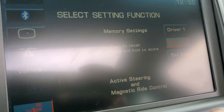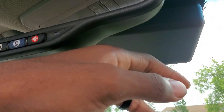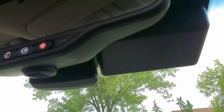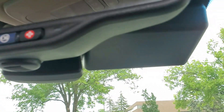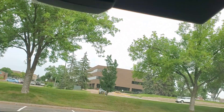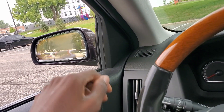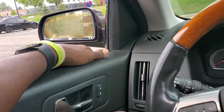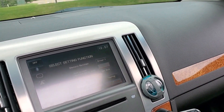This one also had the magnetic ride but that's been deleted — it's got Strut Masters on there now. It also has lane departure, but that doesn't work, which is a very common issue on this car. There's a camera module right here and it goes bad; you can't get them anymore because the part's been discontinued. I don't want to buy a used one and have it go bad, so I'll probably never fix it. It has a blind zone alert that lights up the mirror — one side is kind of burnt — but it works fine.